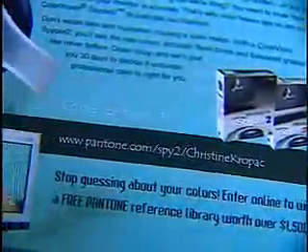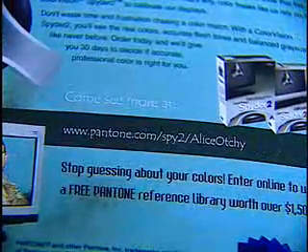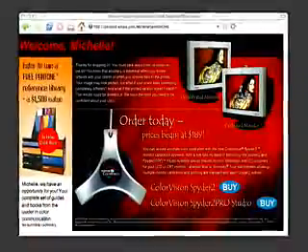If you look at any kind of traditional marketing program, they're trying to get multiple touch points. What AccentPie lets you do is automate that process to get multiple touch points. So we had postcards, we had follow-up emails, we had a website, and we had advertising. One of the dynamic features of this program was that we used response URLs so that on the postcard and in the email there was a URL made out with the individual's name. They arrive at the site and it self-generates a website for them.